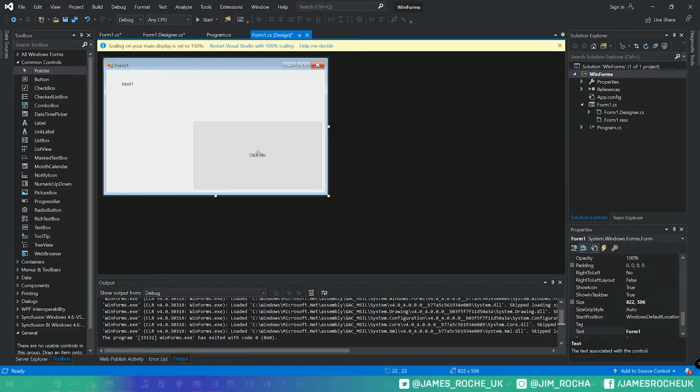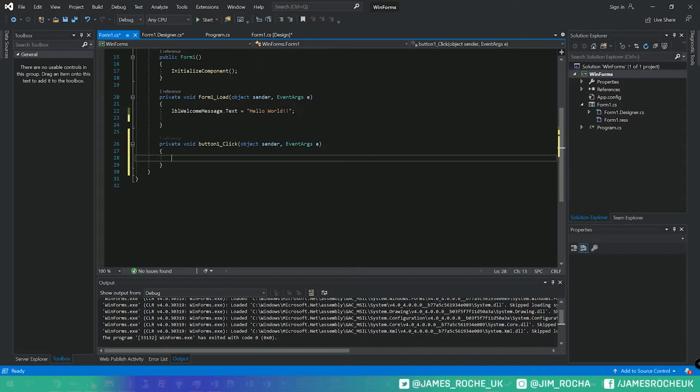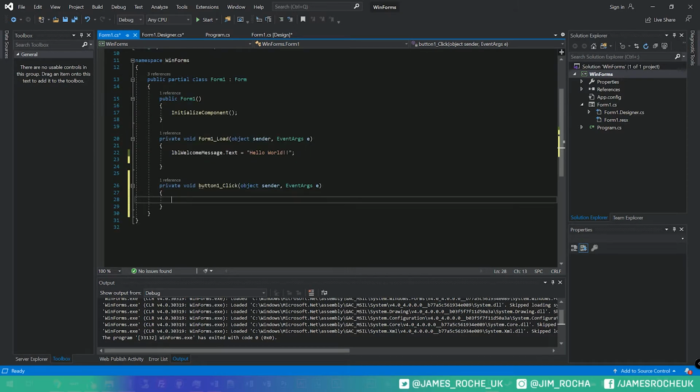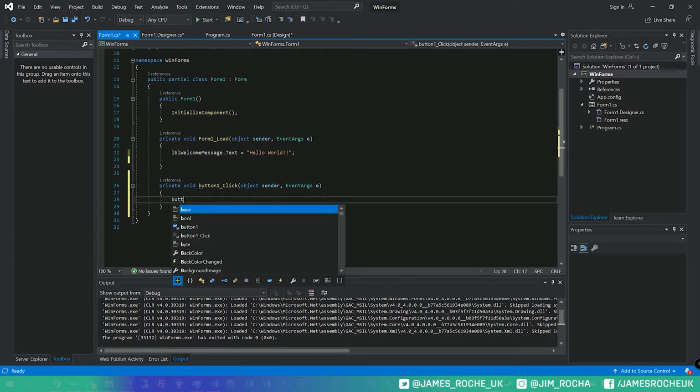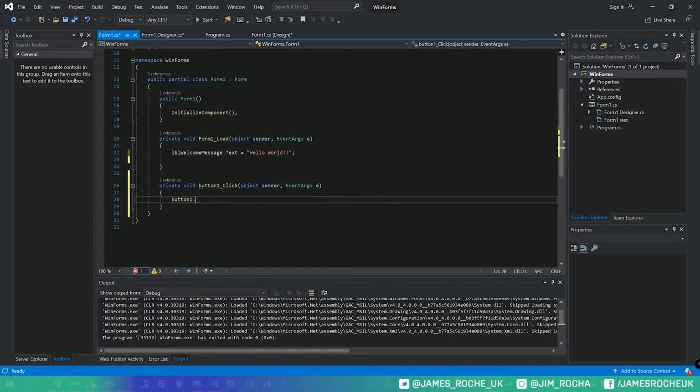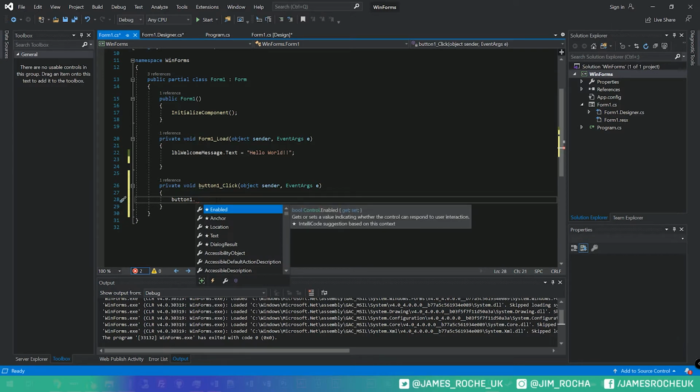Now, if we want to run some code when the click me button is clicked, we can double click it in our design window, and actually it creates this function for us in our code behind called button1.click. And so whenever somebody clicks on the button when your app's running, this code in here will fire. So we can do some interesting things in here. We can start to assign different variables in our program if we want to, or we can start looking at updating some of the information on our button. So let's start with that. And we'll say, because we didn't rename our button, it's just called button1. And we can look at some of these properties on here.